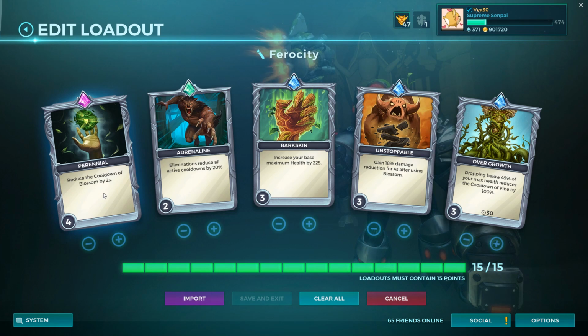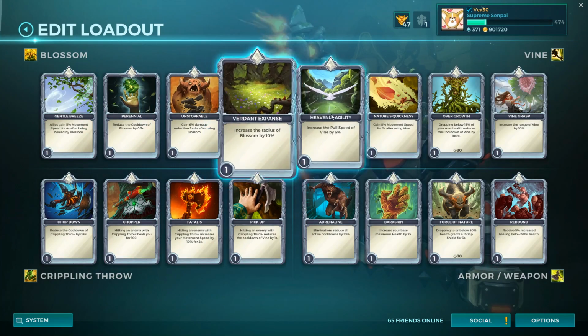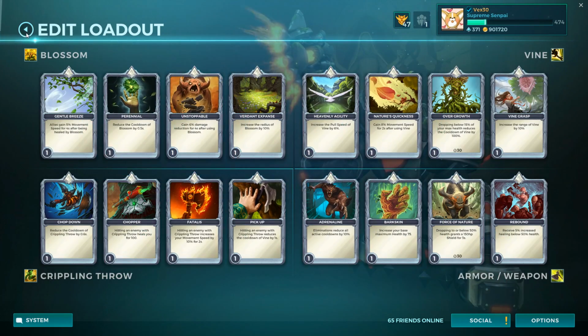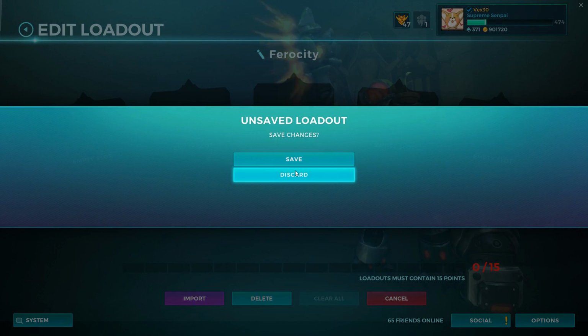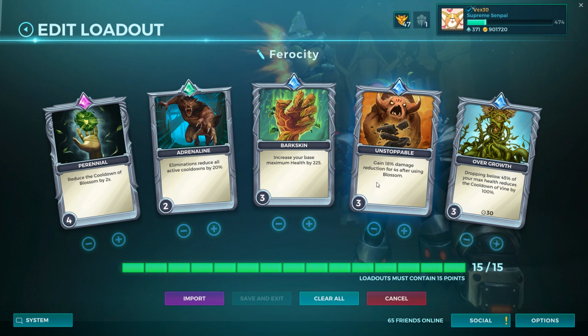Ferocity. Now this one's a little bit more different. This is not something I could probably remember off the top of my head. So we're gonna run, yeah, no. Okay, we're not gonna rebuild this one. We're gonna talk about it as we go. Ferocity, sorry. Perennial 4. You want a cooldown reduction all the time off your heal, even if you're again running an off support. Having the heal for yourself to work off of Unstoppable is very important.